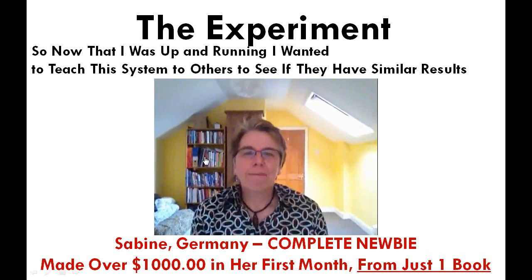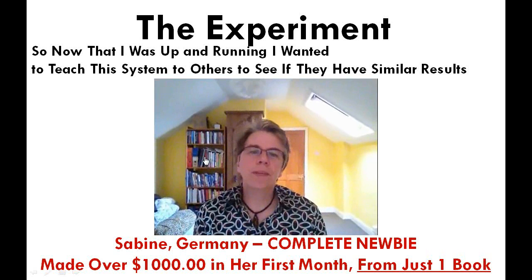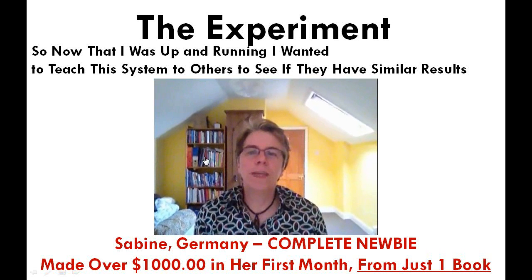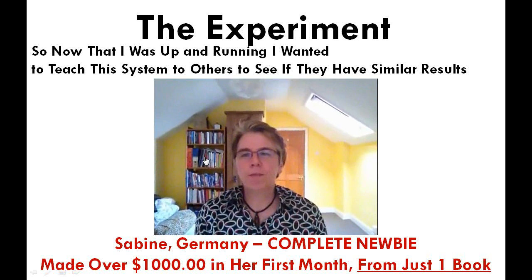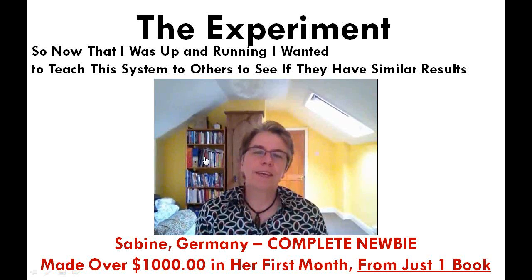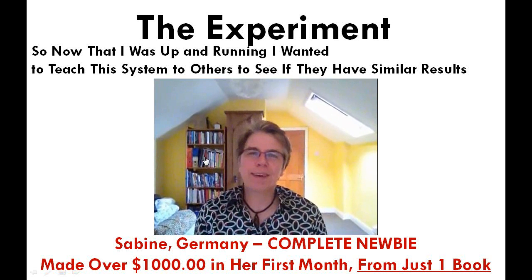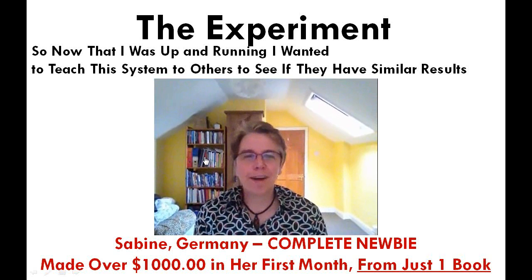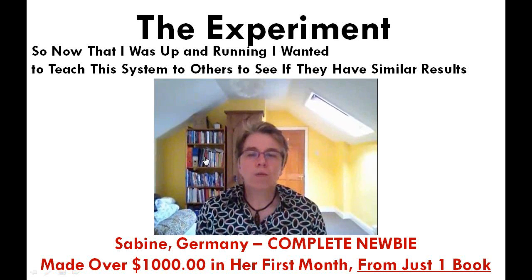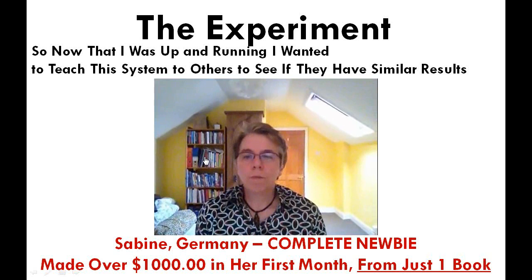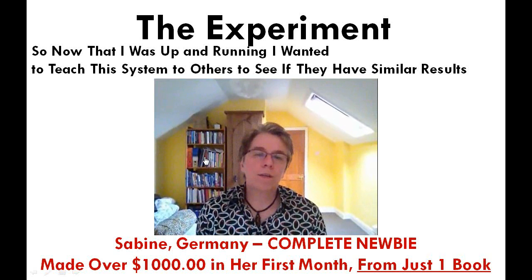Hi guys, my name is Sabine Kohler, and I started with the Kindle Cash Flow System mid-April and have published so far three Kindle books, with six more books in the making as we speak. They will be published over the next two weeks, so I'm quite a newbie on Kindle, but I really do enjoy it. It's a lot of fun. Our first book was off to a flying start right from the beginning, generating over $1,000 in royalties in the first four weeks.